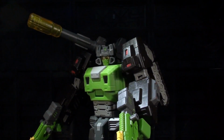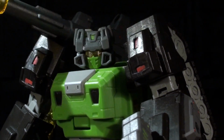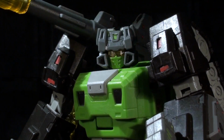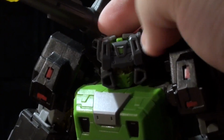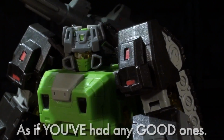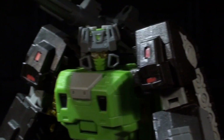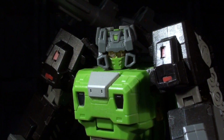Anyway, Hardbone's posability, it's not bad, but the plastic tolerances of the non-ratcheting joints leave a bit to be desired. And this nonsense with the head is so dumb. Like, look at this thing. It's like a bad hair day, except his hair is made of legs and arms, and I don't like to talk to people whose hair is made of legs and arms. Maybe I'm kind of racist.